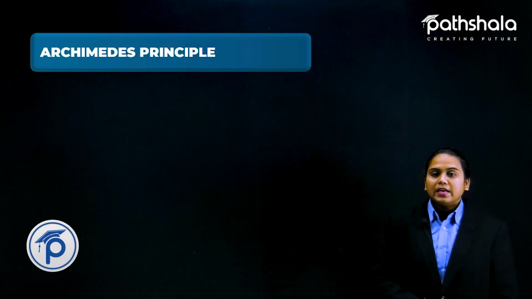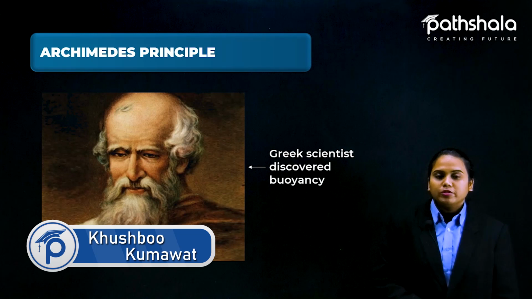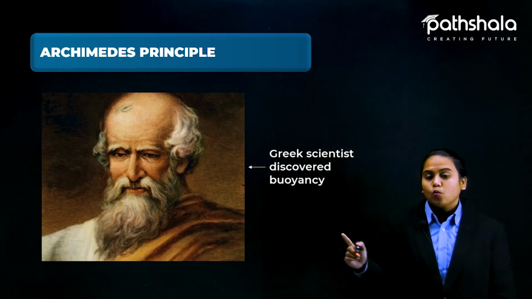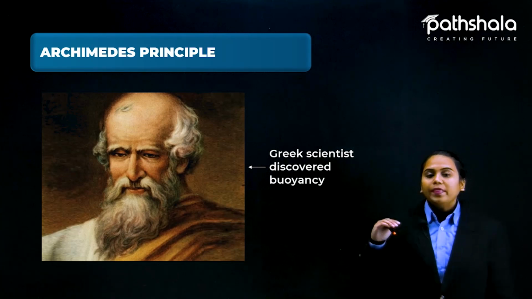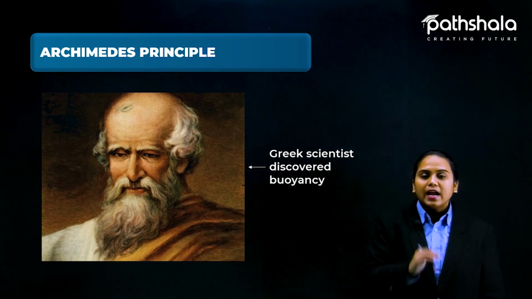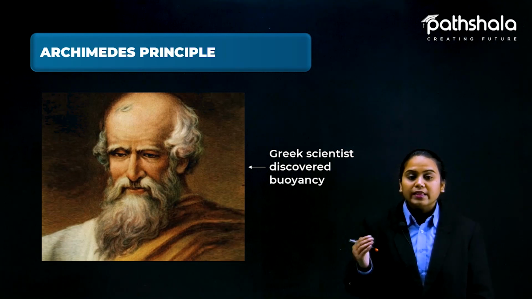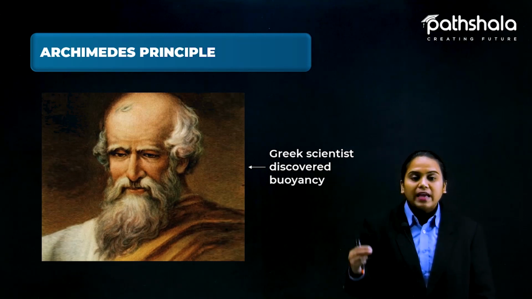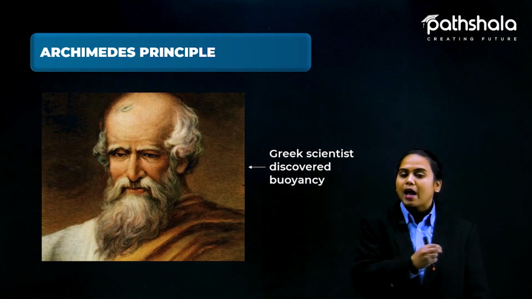Now our new topic is Archimedes principle. And Archimedes, students, he was a very great scientist. He was Greek and he is the one who discovered buoyancy. Okay, so again with the term buoyancy, he suggested one or two more things that help us to study how the liquid applies force in the upward direction and what are the relative values that we can define that will be helpful for us for different applications.